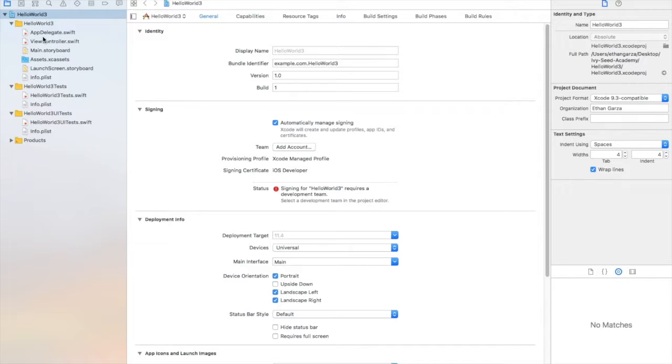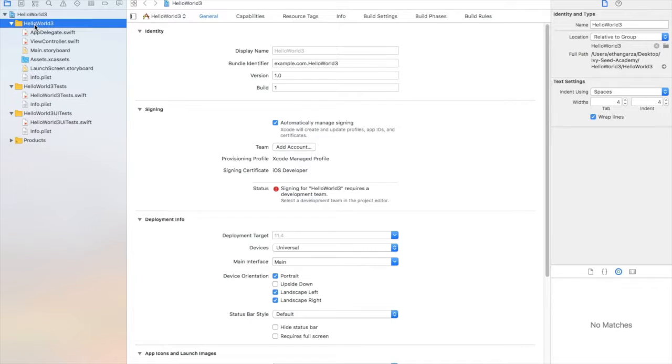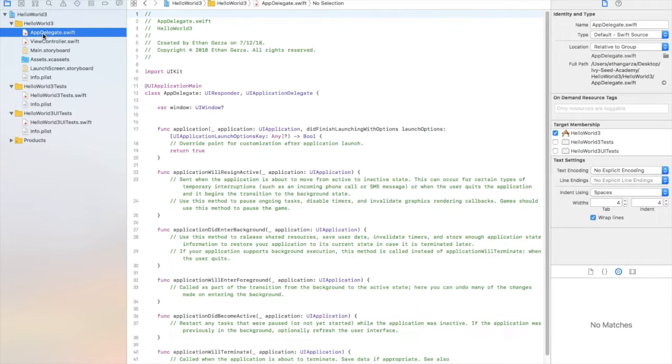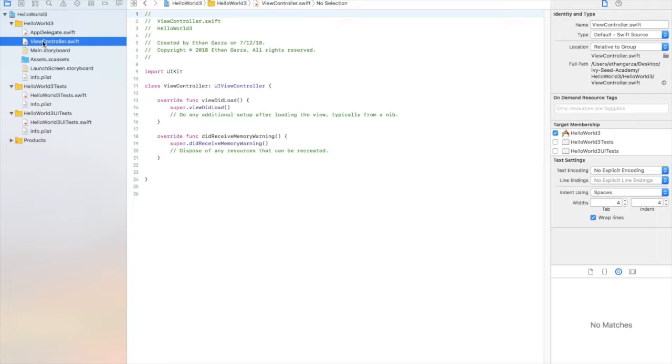And looking here through our navigator, we can see every set and subset. And this is our project, Hello World 3. Within it are 2 files for source code, a storyboard, and assets. But we're going to go ahead and click on this just to look at it. And looking at the source code, the view controller will be the source code connected to our first scene, which will be the opening screen when you open up the app.